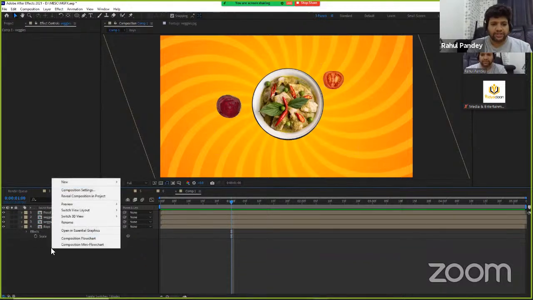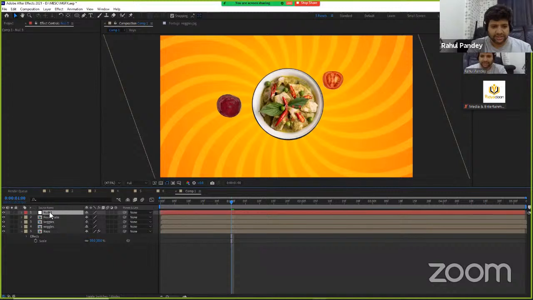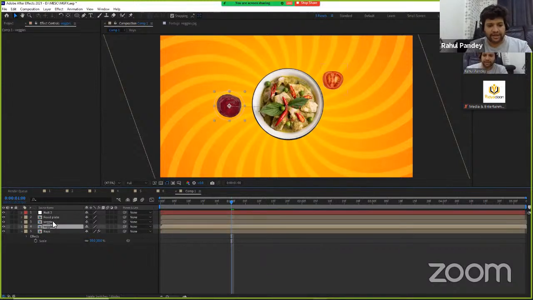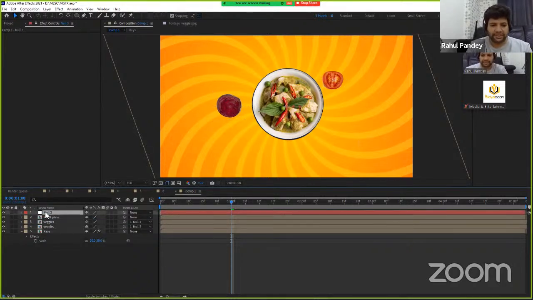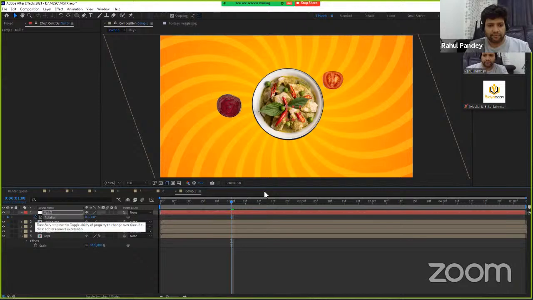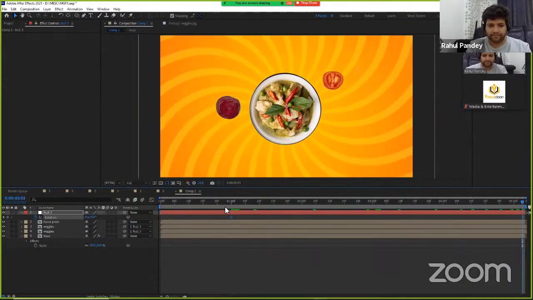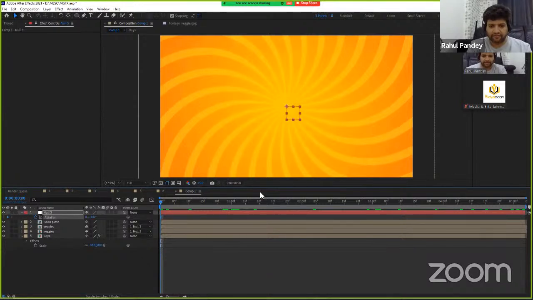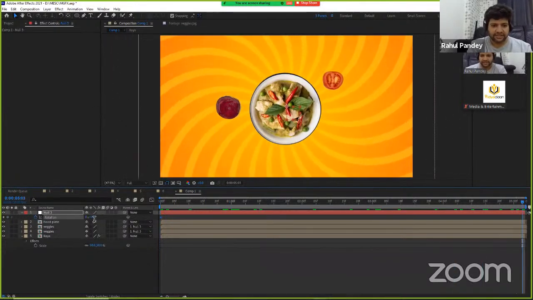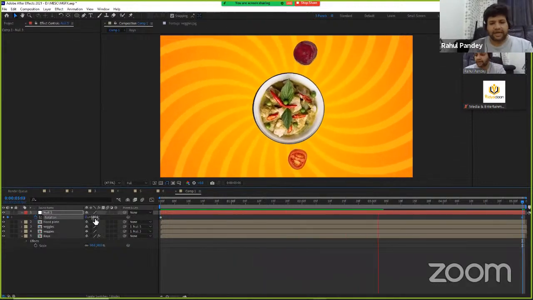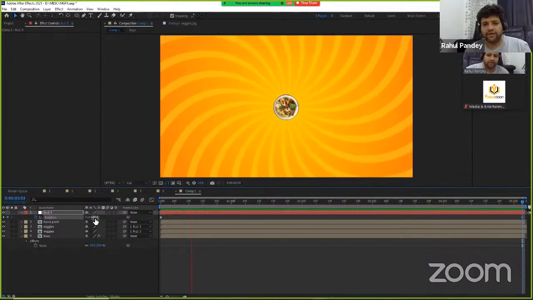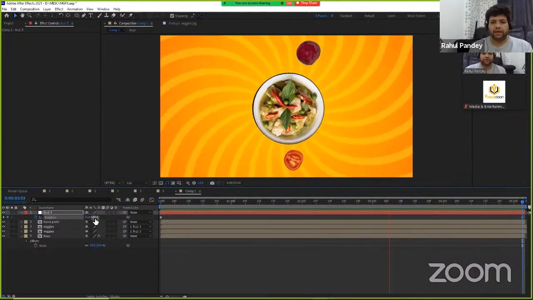Now null is something to which these two wedge layers will be attached, and whatever motion or movement happens in this layer will be applied to these two layers as well. So for example, if I rotate these layers from the beginning, and after 5 seconds I rotate it 180 degrees, now you can see this is how the layers are rotating. If you know the software, it becomes easier to animate the layers.